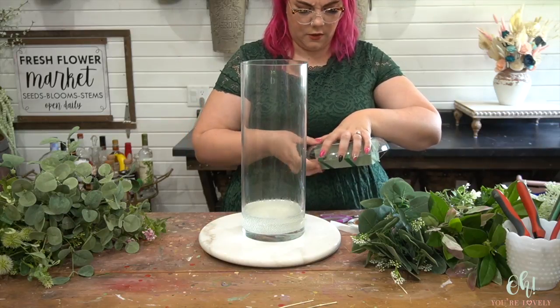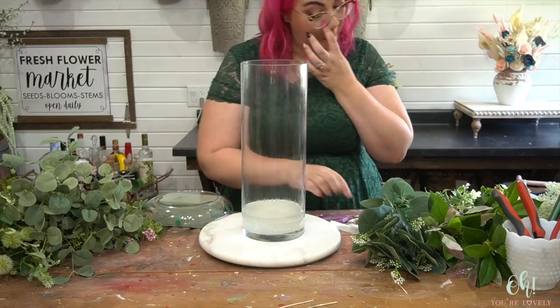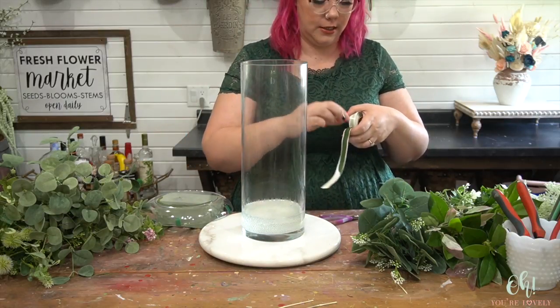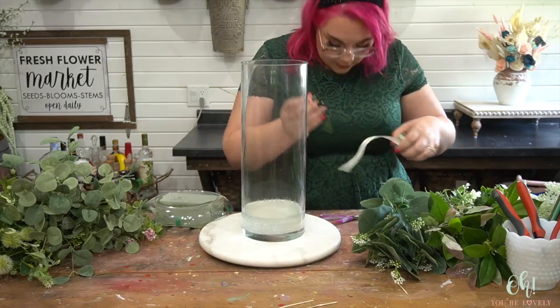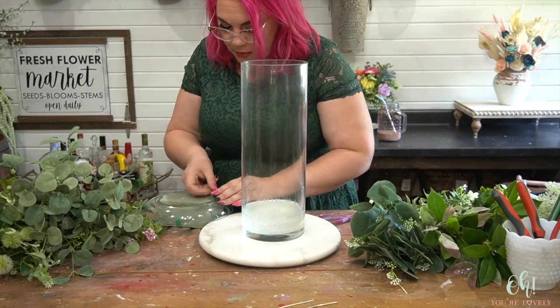Don't let it stick to your finger though. Okay, hold on, we need more. Ooh, and I just scratched my face, so there's a good chance now I have it on my face. It figures, I always have something on my dress or my face by the end of these tutorials, so it's all right.